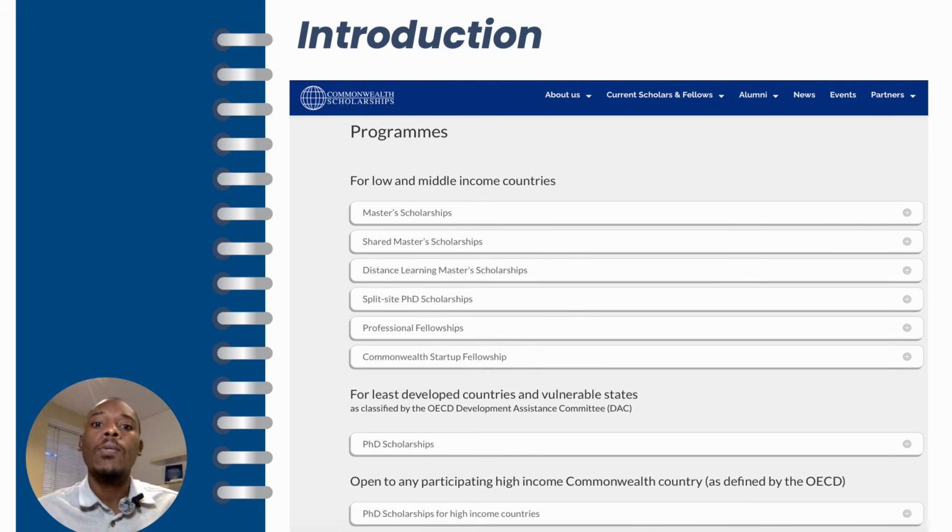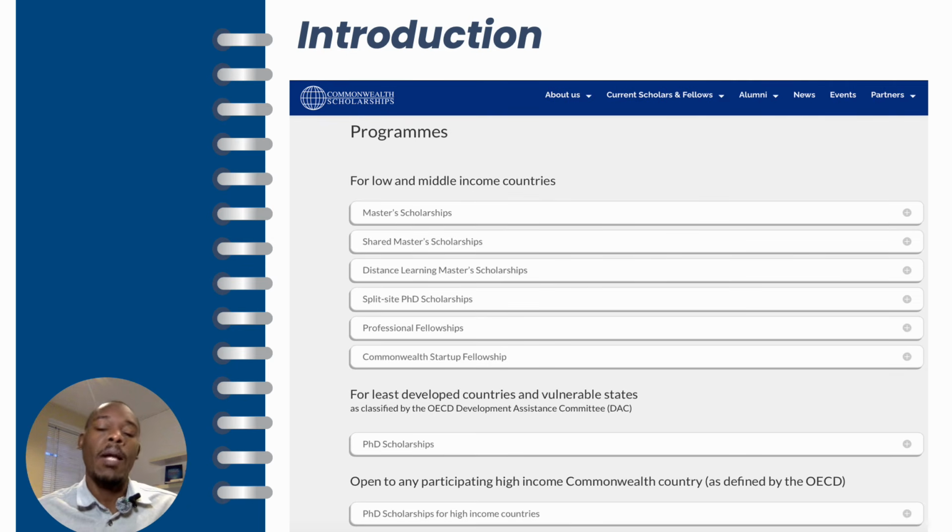All right, so as an introduction, what are the Commonwealth scholarships? The Commonwealth scholarships are prestigious scholarships, just like other scholarships. They are offered by the UK Foreign, Commonwealth and Development Office, which is called FCDO, and they are available in different countries. They offer 3 master's scholarships, 3 PhD scholarships, and 2 fellowships.